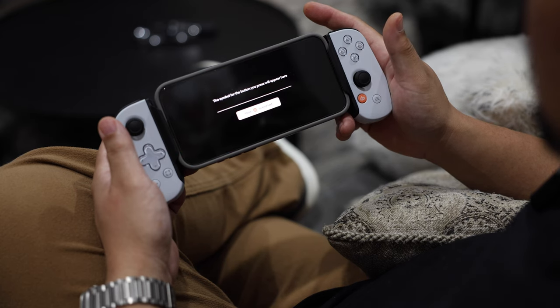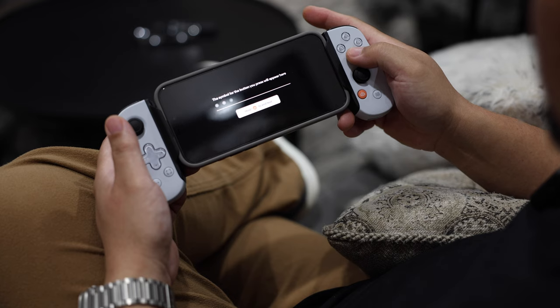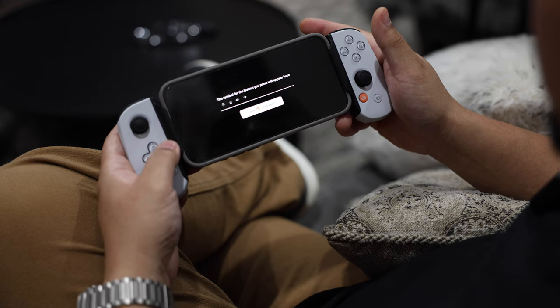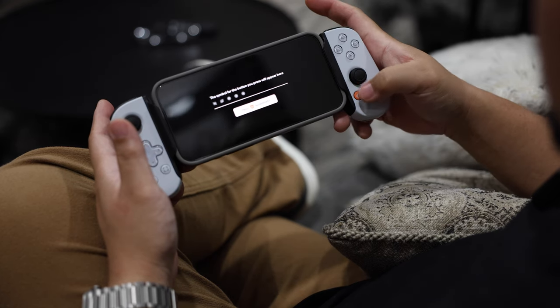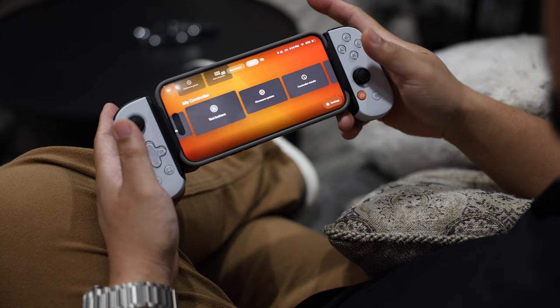You can test the buttons if you want to do that here as well. As you can see, as I'm pressing buttons, they're showing up, and even the D-pad. So buttons all seem to work. Trigger, trigger, trigger, trigger. And you press this button to end the test, or hold it, not just press it.